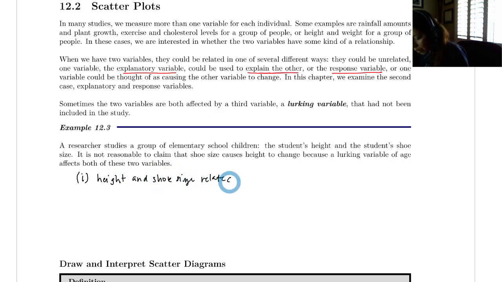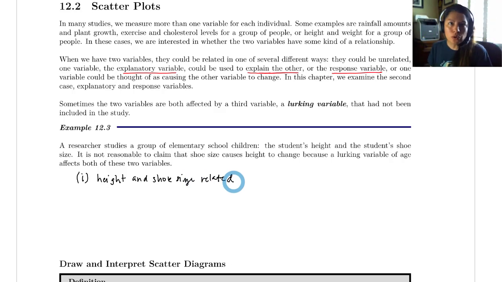For example, a 1-year-old starting to walk definitely isn't going to fit in their mommy's shoes, which is an adult size, right? Because they're little, their feet are little. And as they grow, their feet will grow too. And so we know that shoe size and height are related somehow. But how much does one explain the other? Does height explain the reason the shoe size increases, or does the shoe size increasing explain why someone is getting taller? Or maybe they're just related and it changes because of other factors, right?